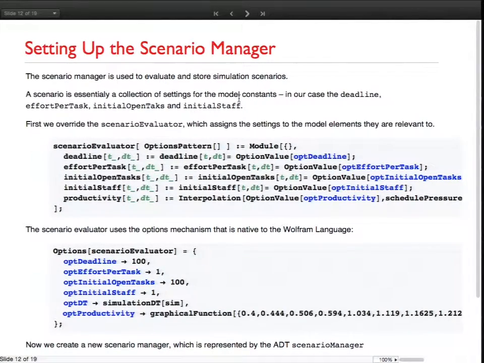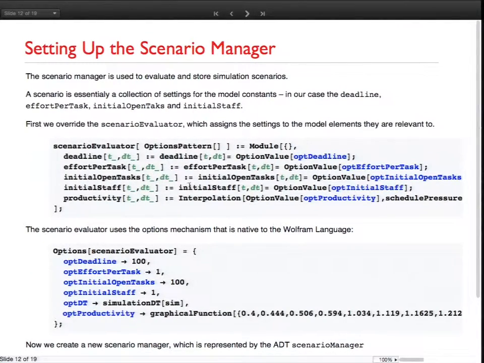A scenario is essentially a collection of parameters, of settings for the model constants. What we did, and that's a natural thing to do in Mathematica, was use the Mathematica options format. We have an evaluating function which lets me override the equations, and then I can set the options using the standard Mathematica tools.